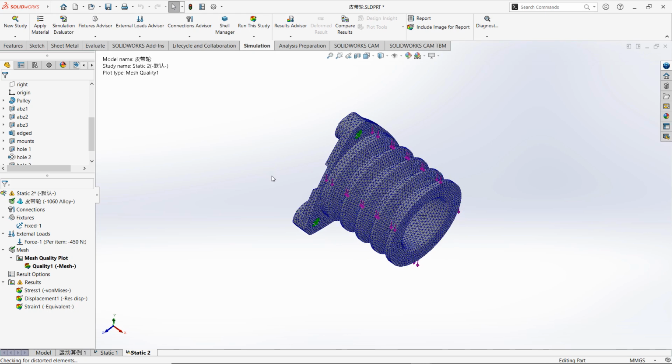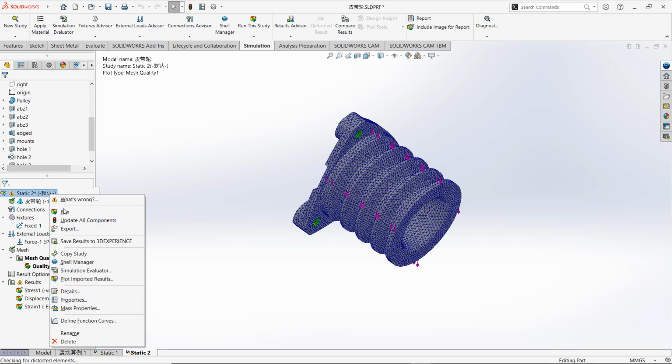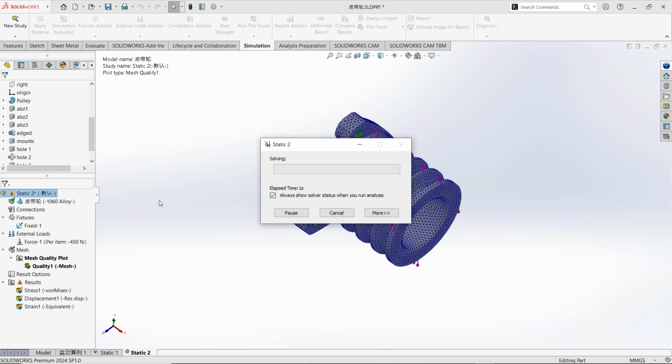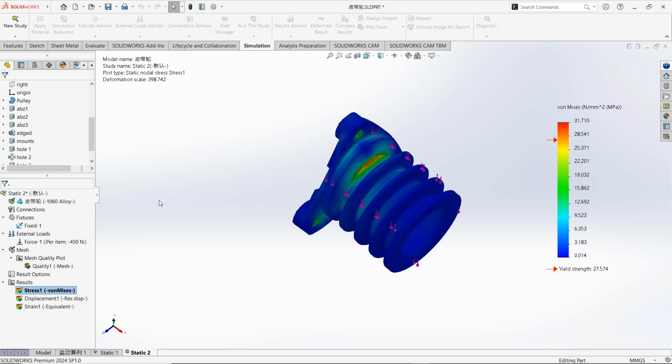And thanks to the wizardry of video editing, we can speed this up. We don't need to wait on it to solve. That is the downside to more accurate, denser meshes, is they take longer to solve. So what we always try and do is get a good balance between accuracy and the time it takes to solve. Now, given that this is a more refined mesh, chances are the results are going to be more accurate if we've set things up correctly.